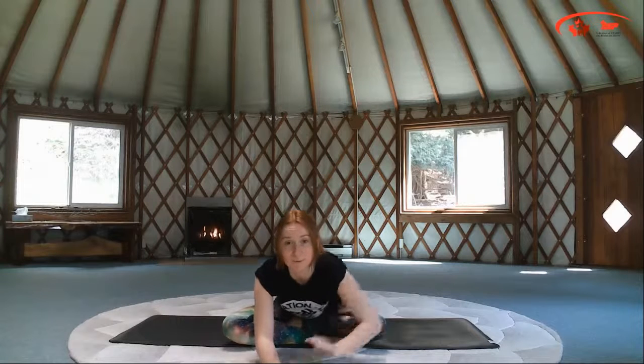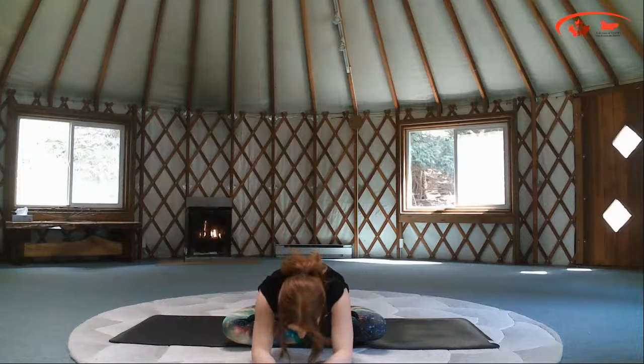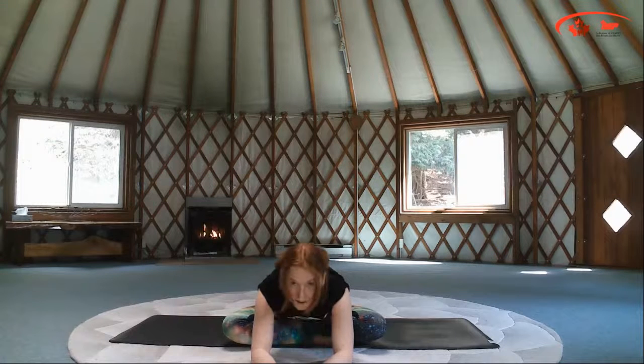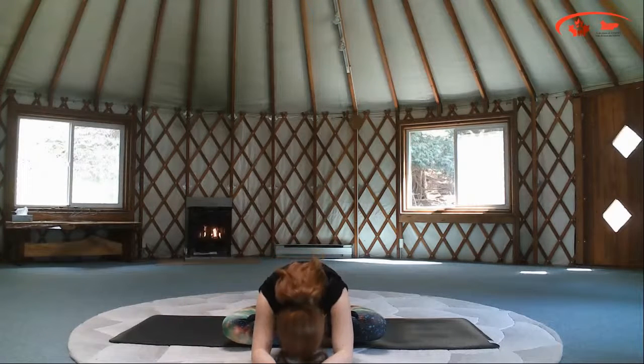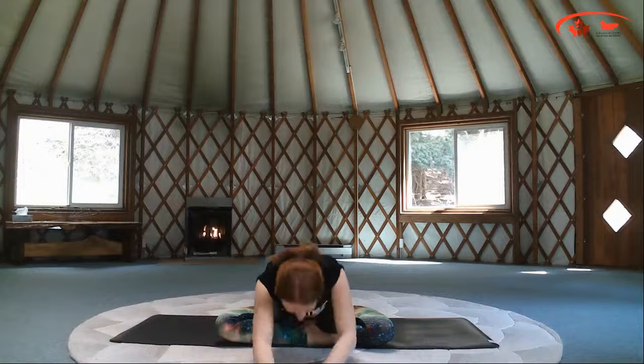Very good. So let's begin by reaching the arms up. Inhale. And exhale, we will fold forward in our seat here, walking the hands forward. See if you can keep both sit bones on the mat. Reaching the chest down to the ground. Exhale. And slowly walking hands up.